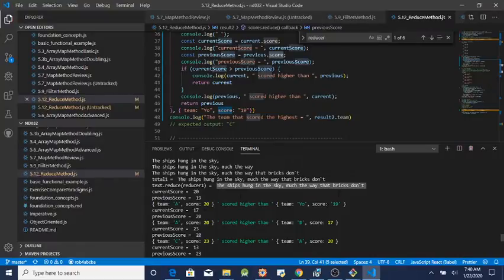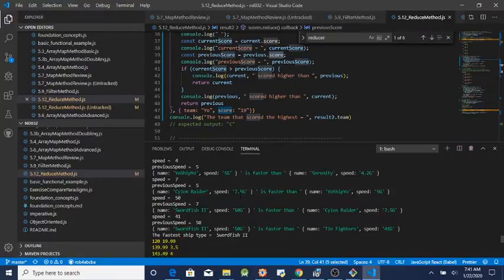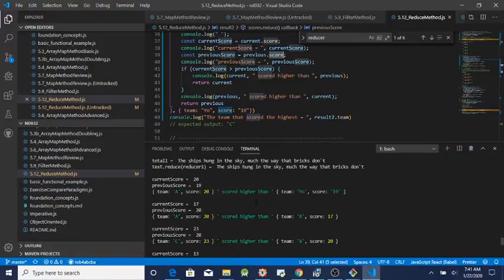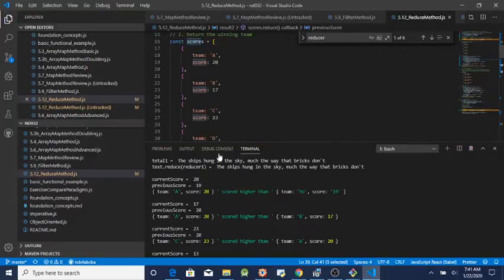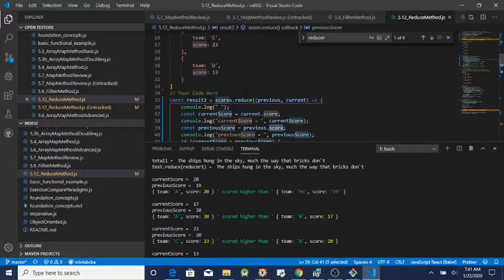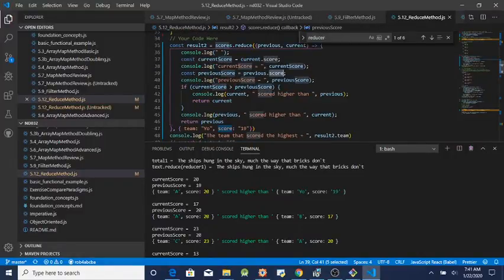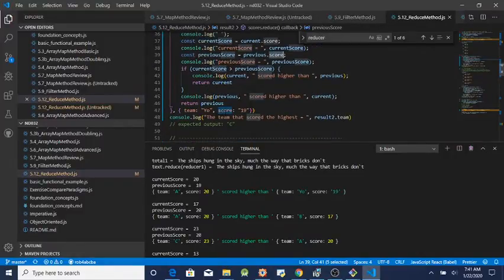And here is a showing of how it looks when it runs. Actually, this is before I added the spaces. Let's go to after I added the spaces. Okay, here it is. Console.log a space, current score equals 20, because I start off with 20. Previous score is 19, because that's what I set as my dummy value right here. Here's my dummy. And team A scored higher than my dummy team Yo.